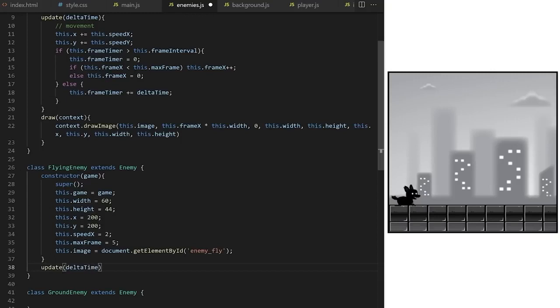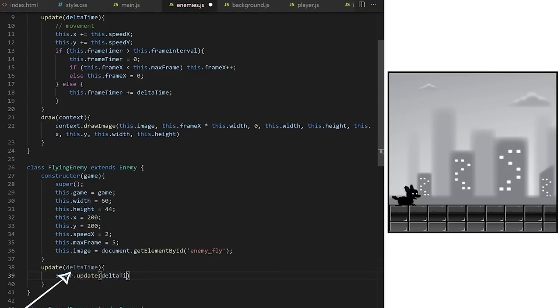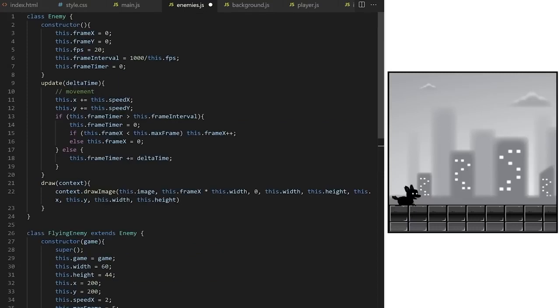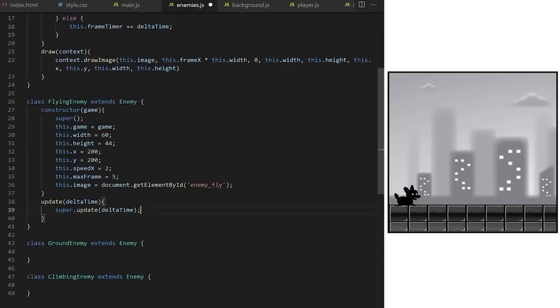I will call update method on the parent class from line 9 by saying super, referring to its superclass, .update, and I pass this delta time along because it's expected here on line 9. Doing that will first run all the code between lines 9 and 19. That code will be shared for all enemy types. After I run that code, I will add a little bit of code that will be specific only for flyers.